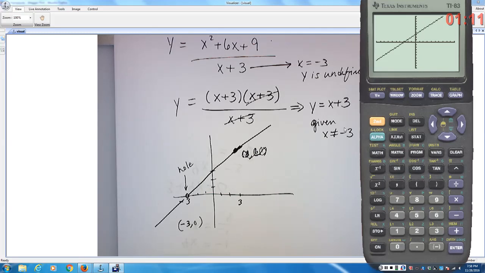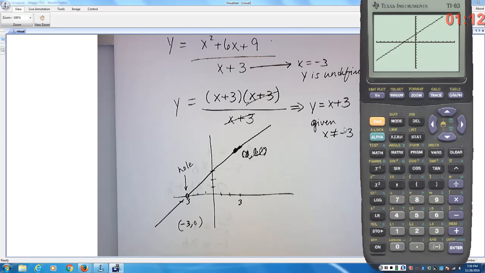And you can't see the hole on the graph, because the truth of the matter is the hole is so tiny you're not going to see it. I mean, you can go all the way up to negative 2.9999999, but that's not 3, so it's defined there. Or you could go to negative 3.0000001 and it would be defined, but it's not defined at x equals -3, that one single instant.